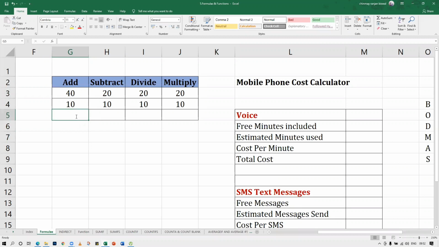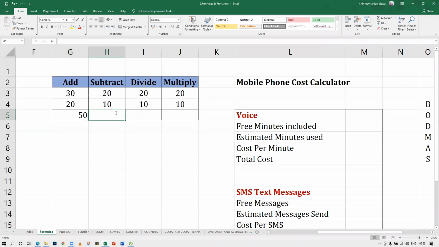In that case, rather than adding the values, we will add the cell addresses. So rather than adding the values, we add the cell addresses. Now when I press plus, see what is happening. Now it shows 50. If I change this to 30, it is updating itself. If I change it to 20, it is updating itself. Why? Because it is not adding the values, it is adding the values in the cells. Whatever the values are in the cells, it will show the result accordingly.